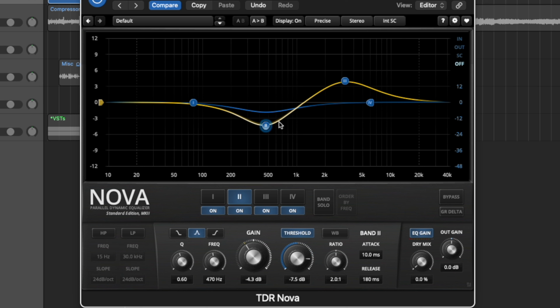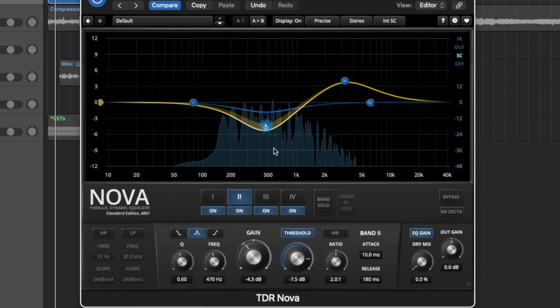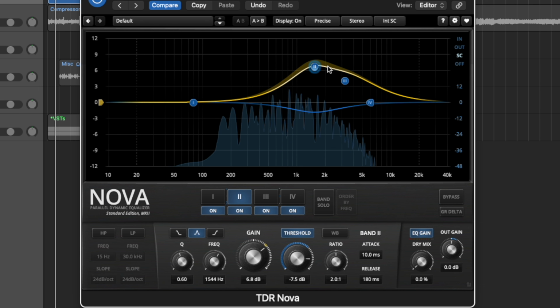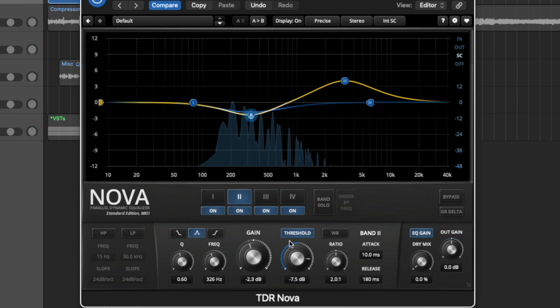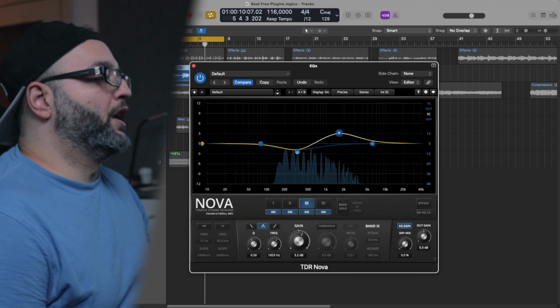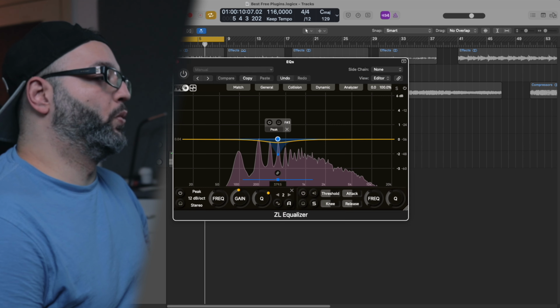It is a pretty simple plugin. One of the biggest disadvantages of this, in my opinion, is that this plugin has only 4 bands to choose from. So that means you're going to work only with 4 points. And in case you want to enable the dynamic, you have to press here on the threshold and then you enable the dynamic. Now let's go on to the next one, which is going to be my favorite.